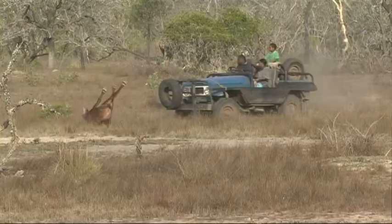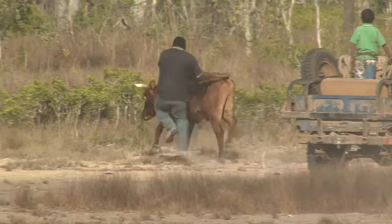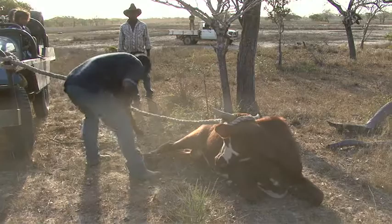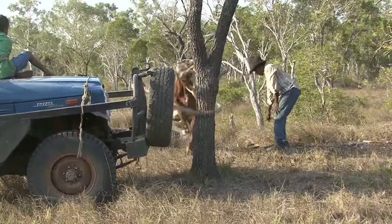Do you get any of them to turn around and have a go at you and give you a real fright? The big ones do. These ones that we've got today were sort of young miggies, but them big fellas sort of come back and get right at the vehicle, you know, and push it around. That's comforting to know — only the big ones have a go at you. But Clary's dad, Frank, is unperturbed.